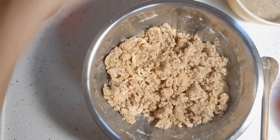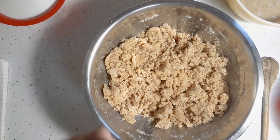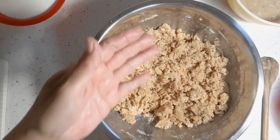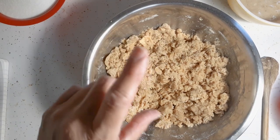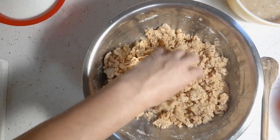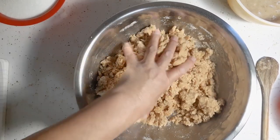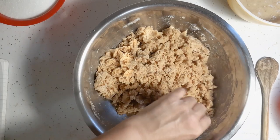Okay, so I went ahead and stirred in the eggs and the oil, and it looks much like a cookie dough. I did cut the video off while I was doing it, but I did end up having to use my hand a little bit to get everything moist. So yeah, just so you know that.